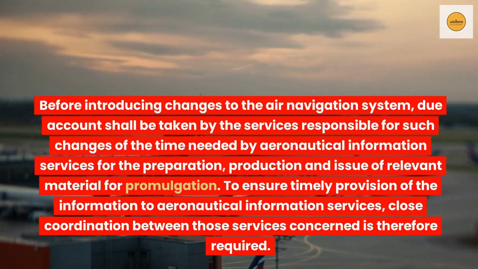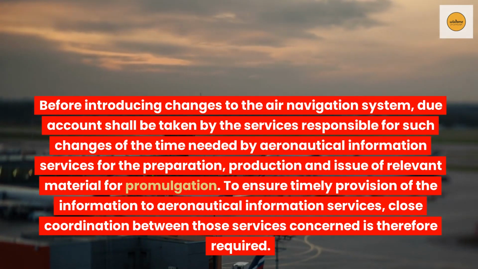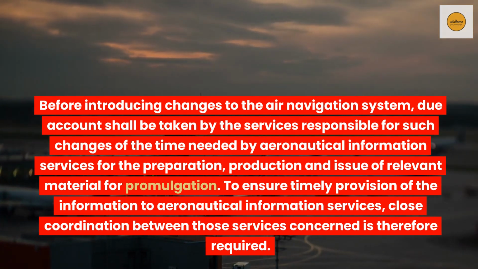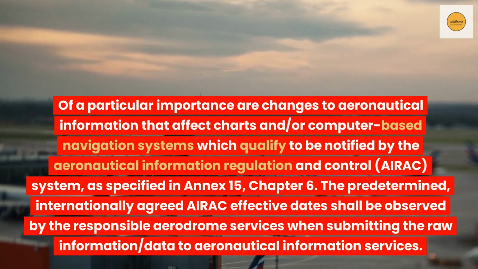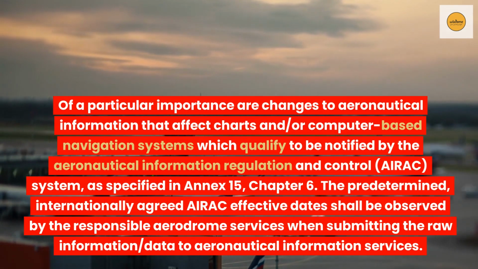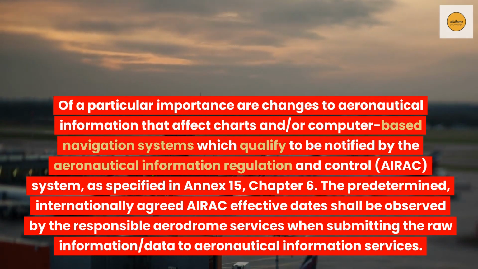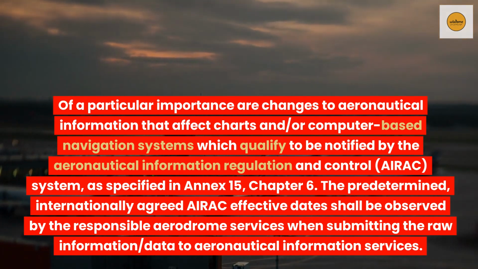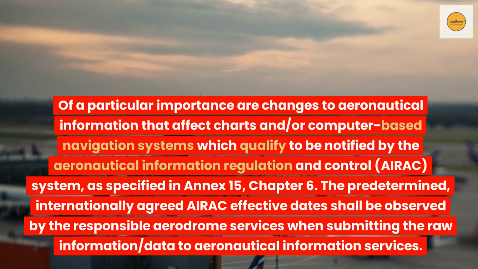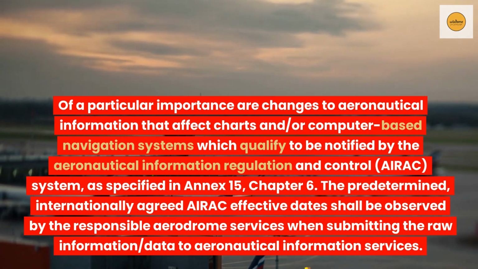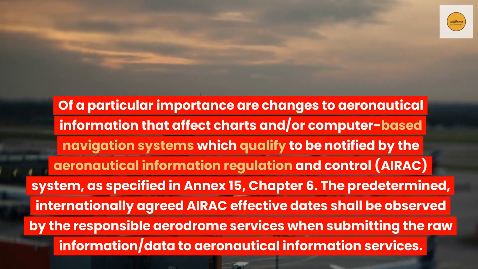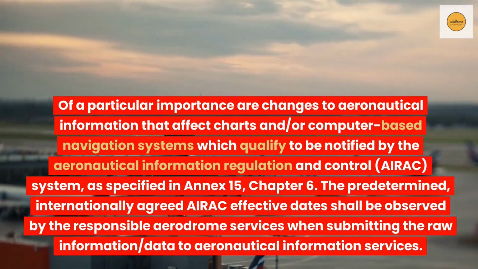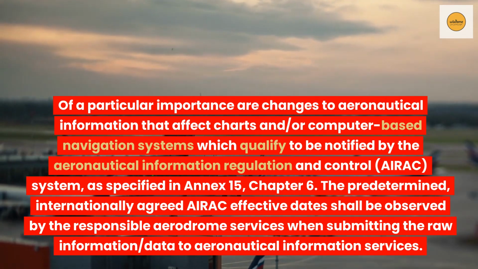To ensure timely provision of the information to Aeronautical Information Services, close coordination between those services concerned is therefore required. Of particular importance are changes to aeronautical information that affect charts and/or computer-based navigation systems which qualify to be notified by the Aeronautical Information Regulation and Control (AIRAC) system, as specified in Annex 15, Chapter 6. The predetermined, internationally agreed AIRAC effective dates shall be observed by the responsible aerodrome services when submitting the raw information/data to Aeronautical Information Services.